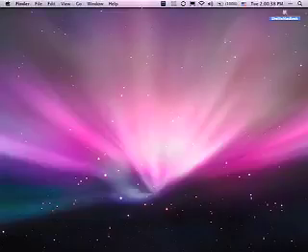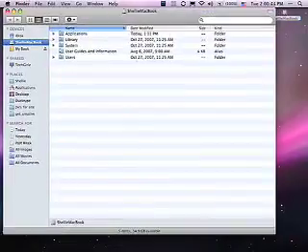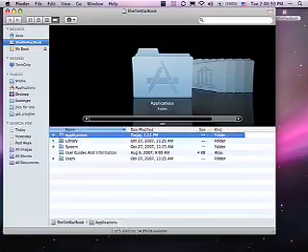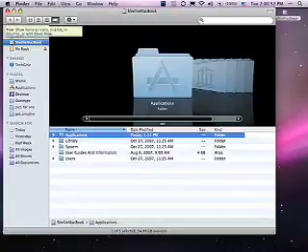Okay, so here we are in Leopard, Mac OS 10.5. The first thing we're going to do is take a look at the Finder. One of the very cool new features in the Finder is to be able to view your files in what they call Cover Flow. Cover Flow lets you see your movies, presentations, PDF files, and a lot more in large size previews as you flip through them.